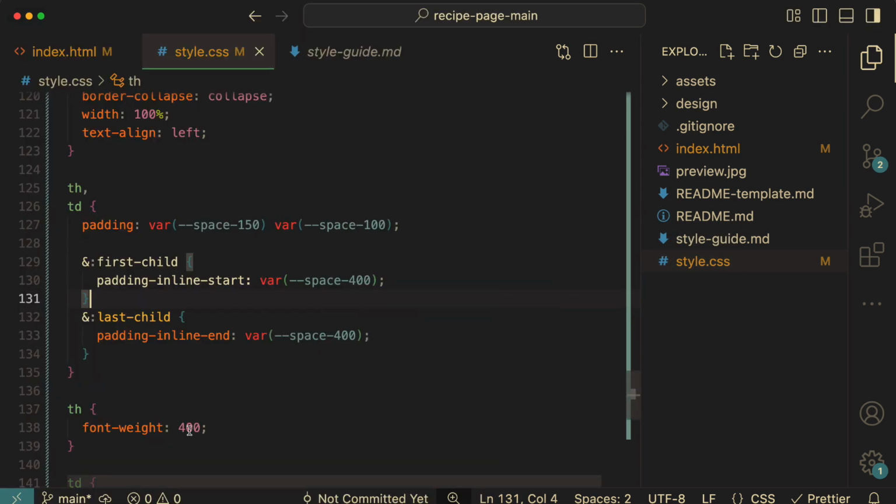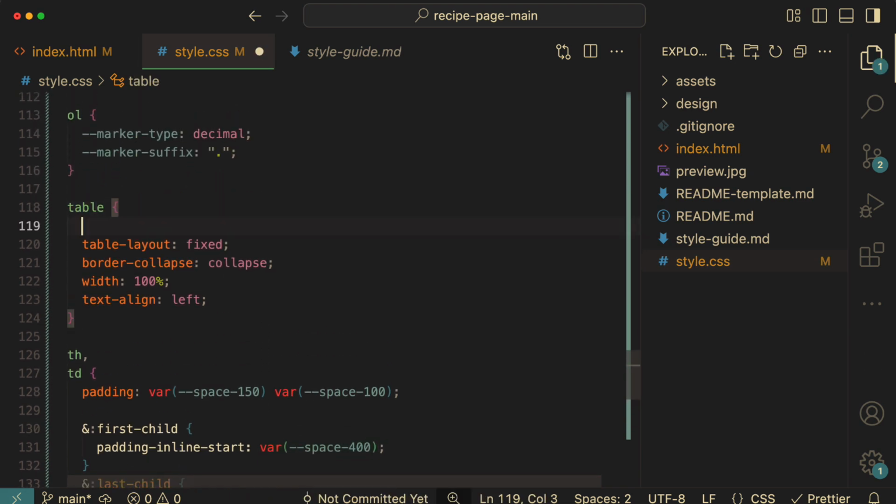Okay. Trying to move a little bit fast because we are getting close to the end of this first video, but I do want to pull this out into a variable that's a little bit easier to control. So way up here in table, I'm going to add --_left-right-padding.